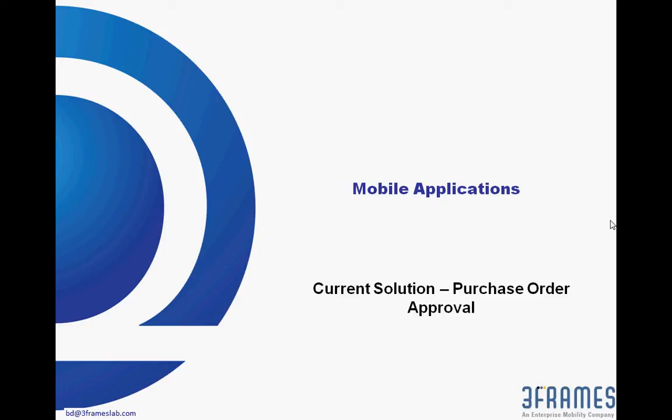In the backend, apart from SAP, it can work with all the leading ERP systems like Oracle, Microsoft Dynamics, etc., and any other homegrown ERP systems. We will first explain the flow of the purchase order approval solution using slides and then move on to the actual demo of the solution using the BlackBerry simulator and SAP in the background. In today's demo, we have just shown the approval scenario. The same framework can then be used to reject the purchase orders.